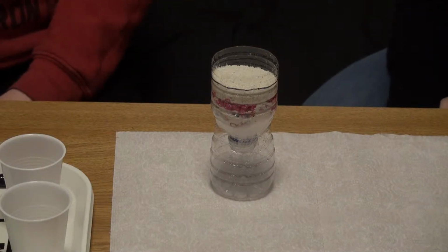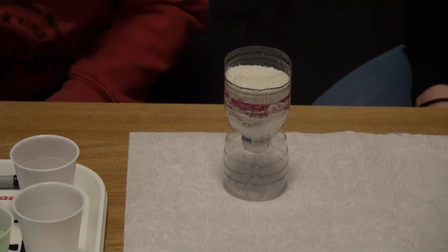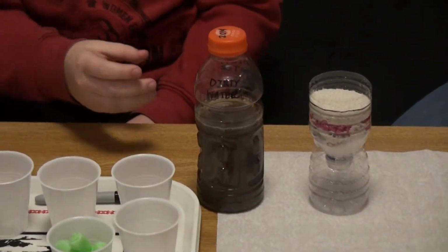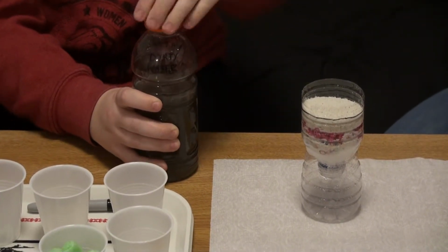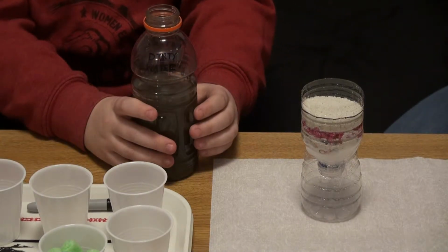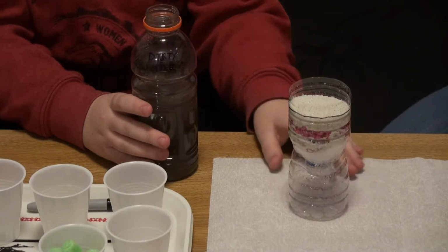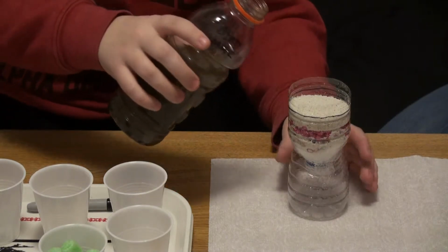Once the filter mediums have been put in, we've got a bottle of dirty water that we just collected. Ours happens to be snow that's been on the side of the roads for the last month. It doesn't matter where you get your water from. You can get it out of a lake or a stream, or you can just get regular tap water and add dirt, mulch, sticks, leaves, trash to it, whatever you want. We do suggest that you don't use oil because the packing materials that we have do not filter out the oil, so it does not come out clean in the end.